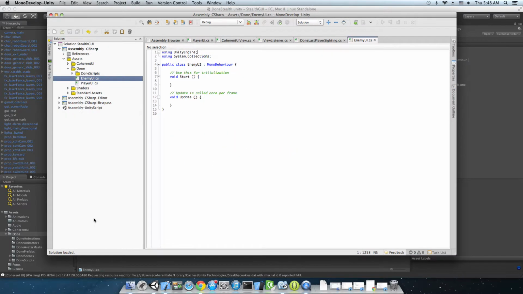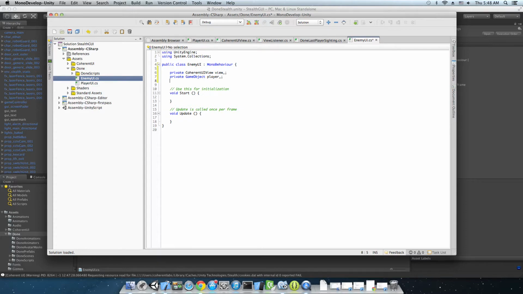The enemy UI script, of course, is going to have a reference to the Coherent UI view. Say view underscore. It also needs a game object that's going to be a reference to the player, so we can compute the distance. It's going to be private game object player.